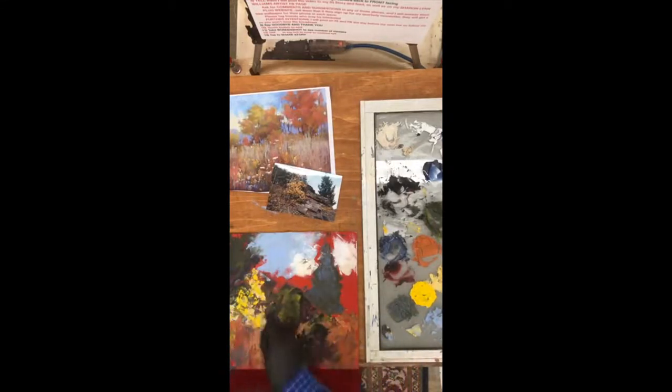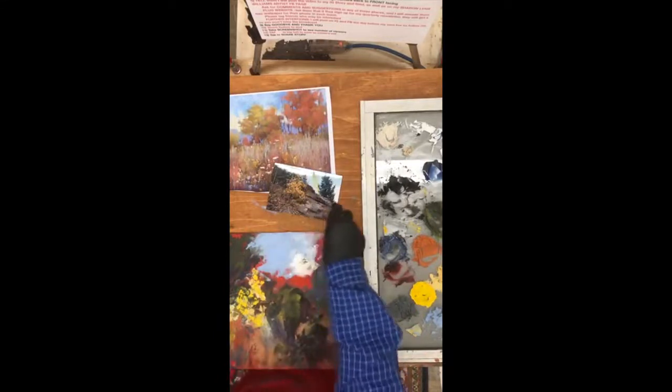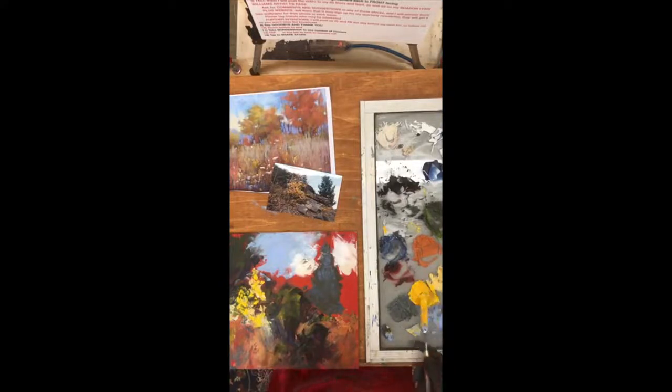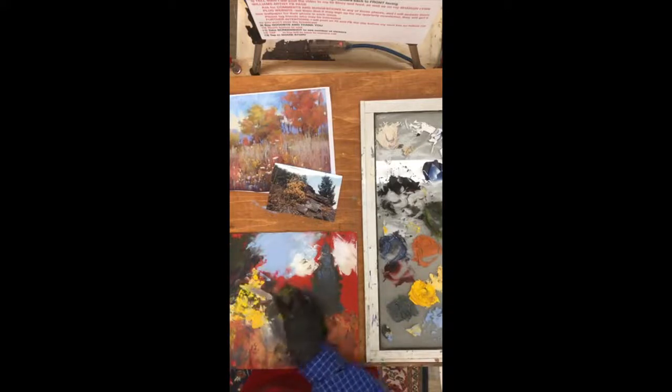So I think I don't like this shape for sure, but I love how the leaves are coming up, hanging off here. So I'm going to neutralize again some of this yellow, and the opposite of yellow is purple. So I'm going to take some of my violet that I've got here, and I'm just going to put that into my yellow. So you can see how it's still a beautiful color as opposed to adding black to darken it. It has quite a bit of chroma. It's quite lovely.